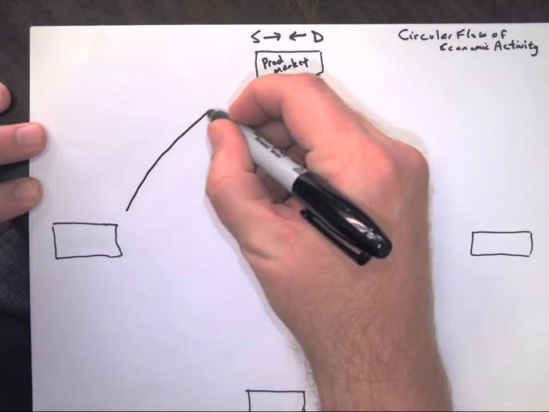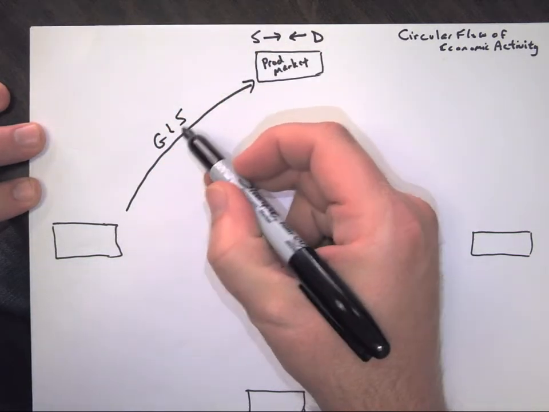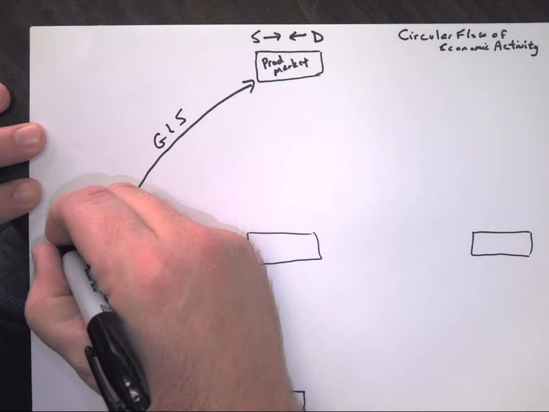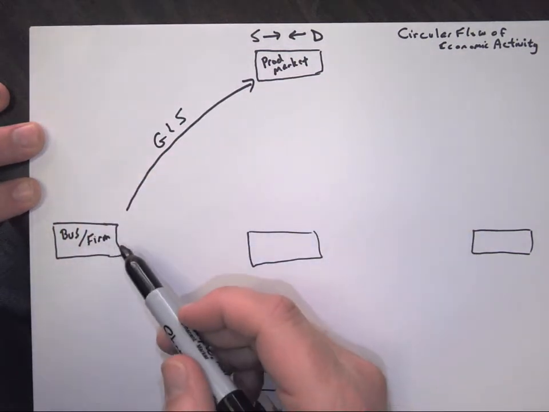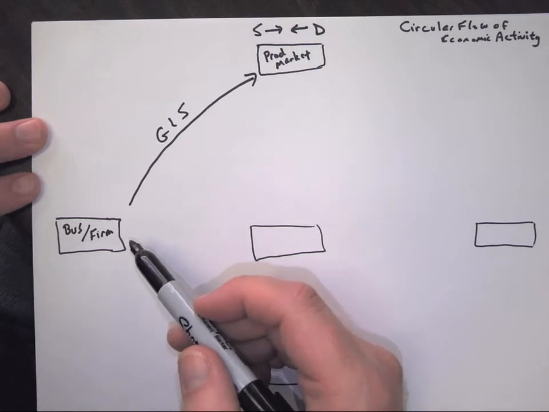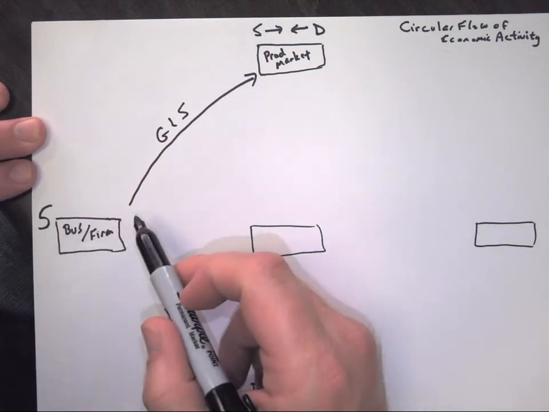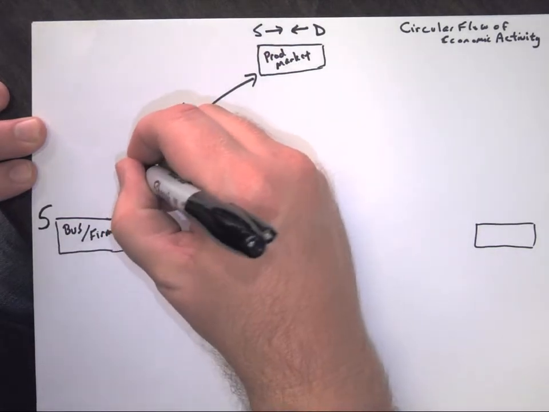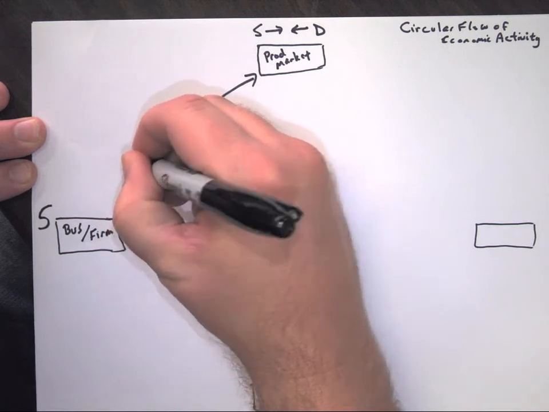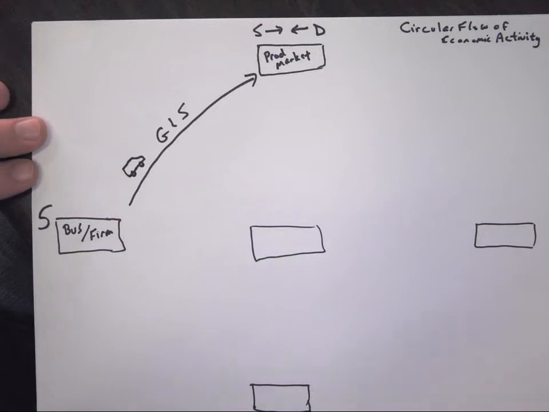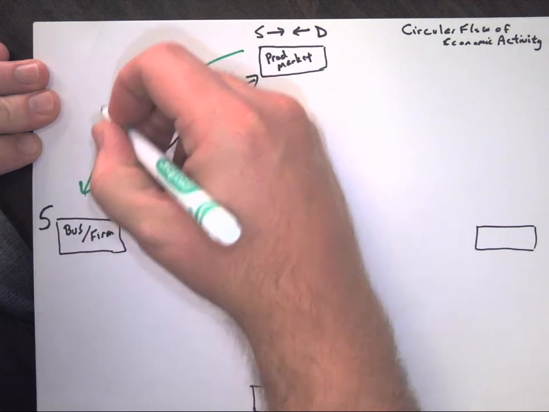So those goods and services, that's what G&S stands for, goods and services, those are produced by a business or a firm. So think of that as kind of a factory, or where the supply of that item comes from. So I'll put a big S over here, which stands for supply. The supply is sent on a truck or something like that. If you like to draw, you can make a little truck. That's probably the worst truck I've ever drawn. But there's a truck, and that's how the stuff gets there, right?